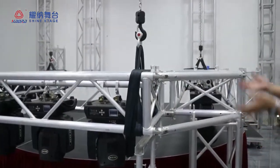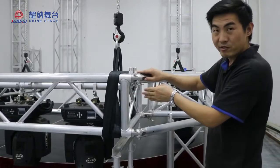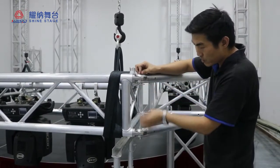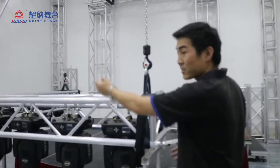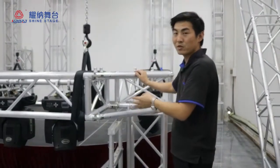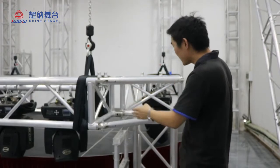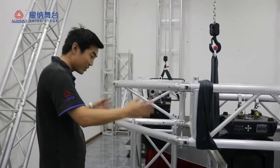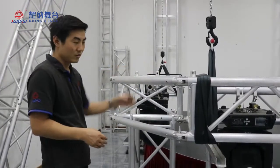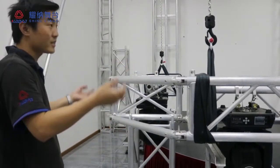So when we lift up, we want to check each connector is 10 pixels. We want to make sure each connector and each substructure is in the right position. This setting is the same — when we lift up, we want to make sure each connector and substructure is in the right position. Now this setting is already finished, and this set is also finished. You want to check each conductor and its substructure. When you finish all the connectors, you can start to lift up.